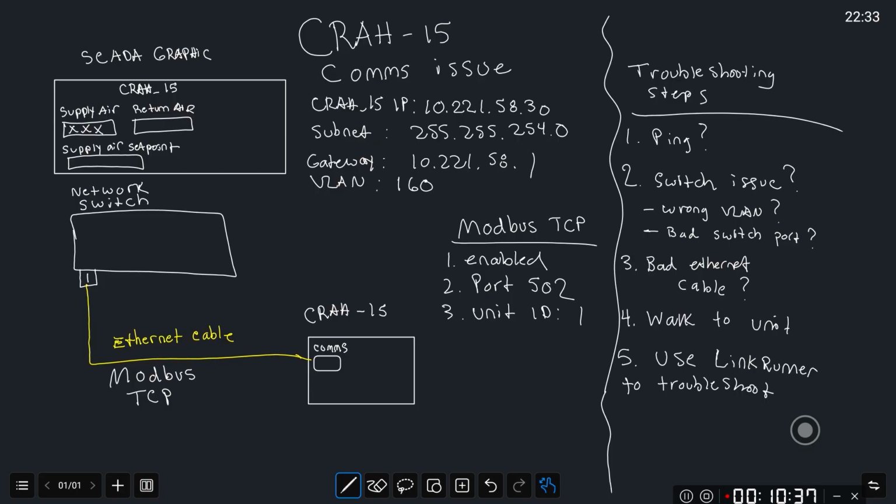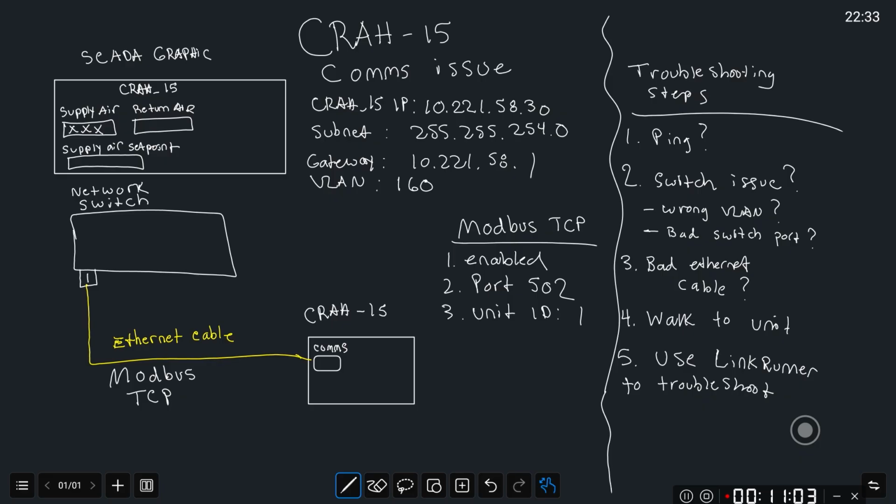In building controls automation, this is a rather simple problem, but it's heavily involved. You have networking, you have SCADA, you have a network switch, right? With networking, you have the physical device itself and the industrial protocol configuration. If something's wrong with the Modbus TCP configuration, that would be a problem. If I have the wrong IP address in there, that's going to be a problem.